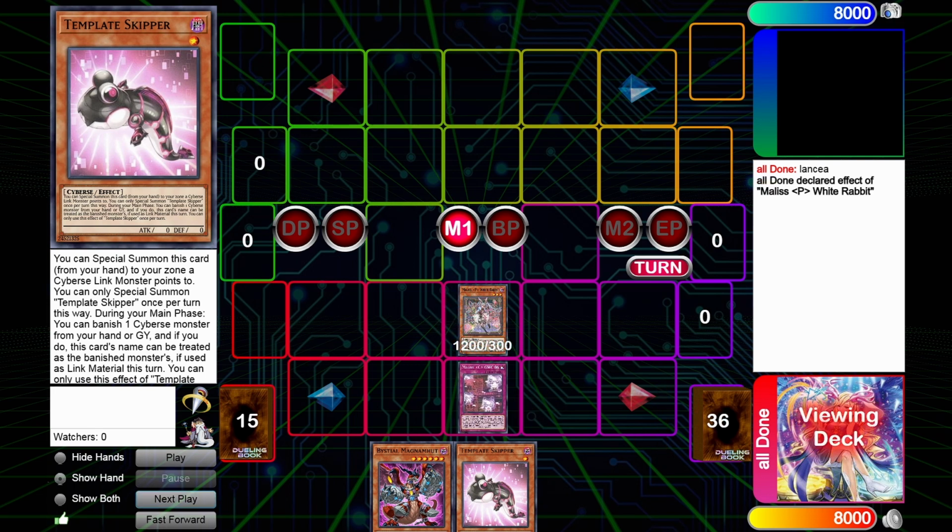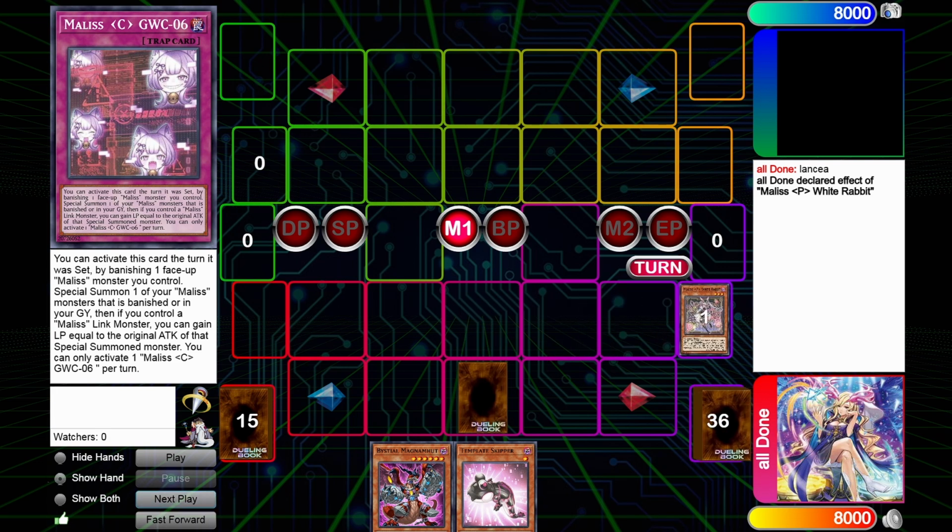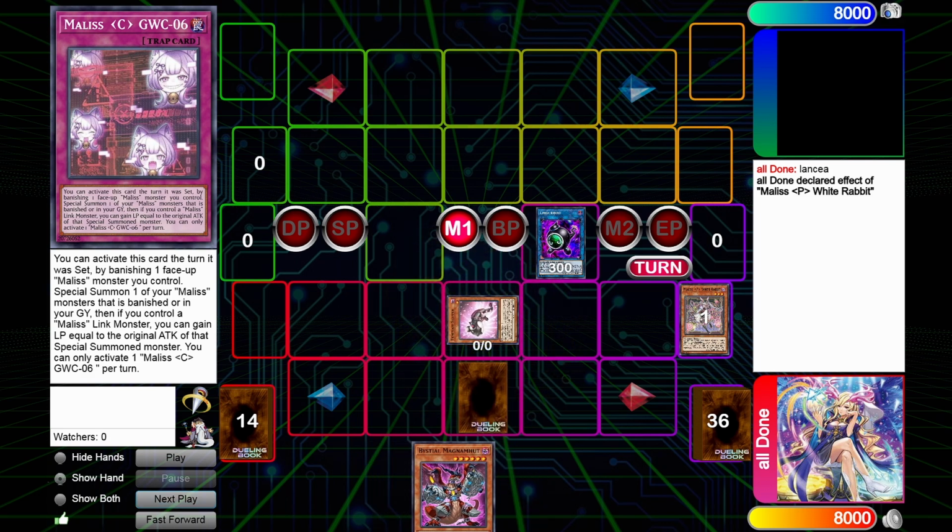You normal summon your rabbit, it's going to set GWC. Very important why you're going to set GWC. That's because we're going to go Linkaribo. So even if they stop all of this, we still have GWC, so we have follow up for the next turn.